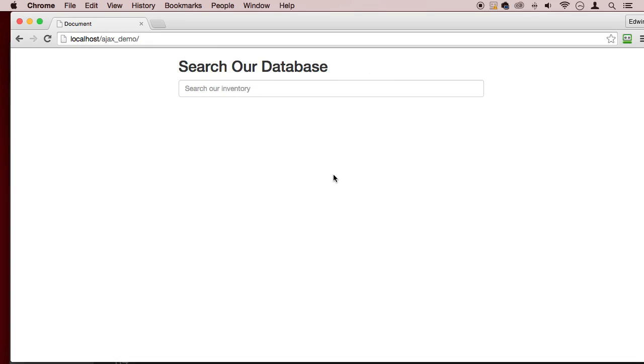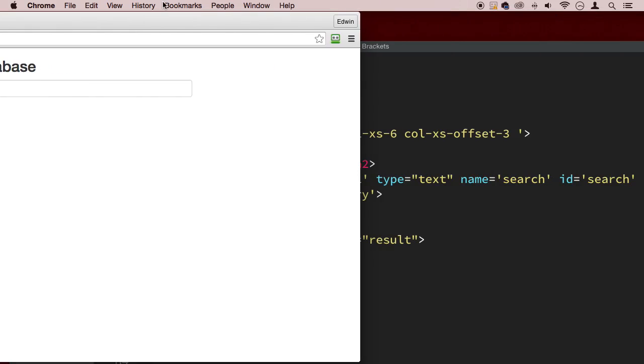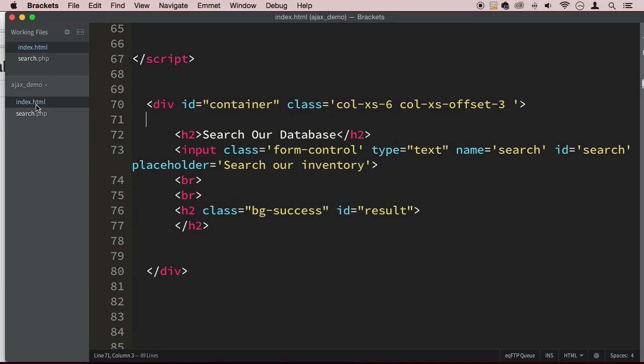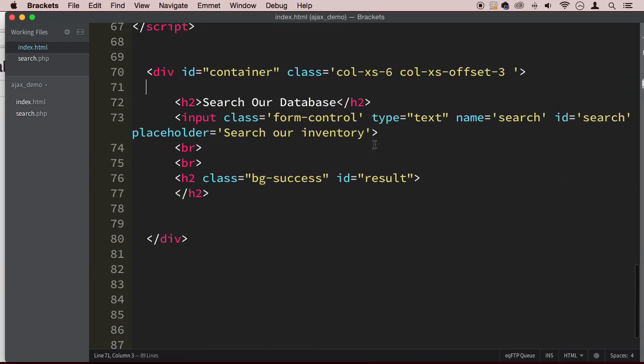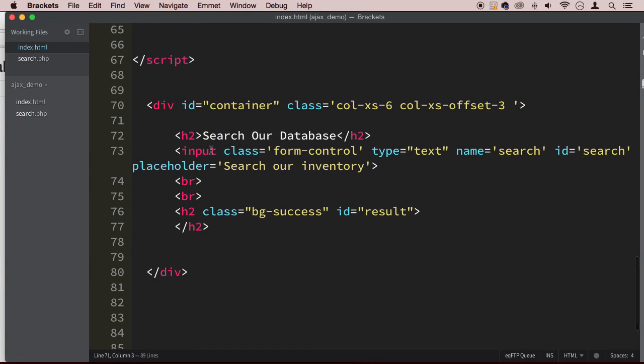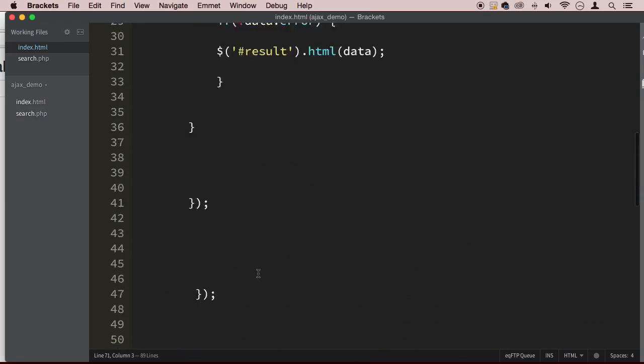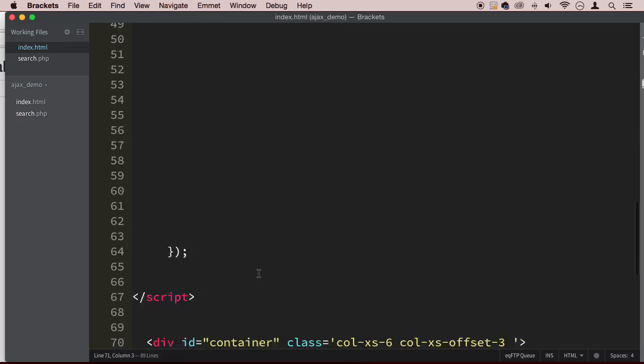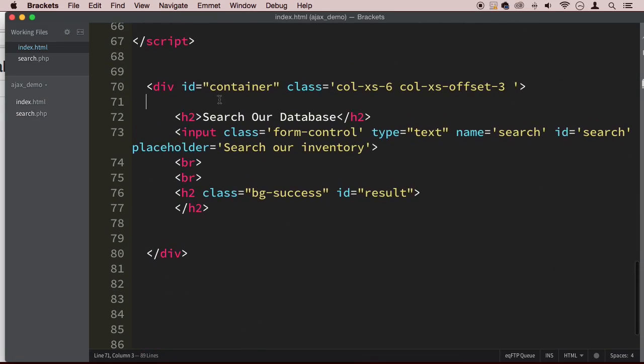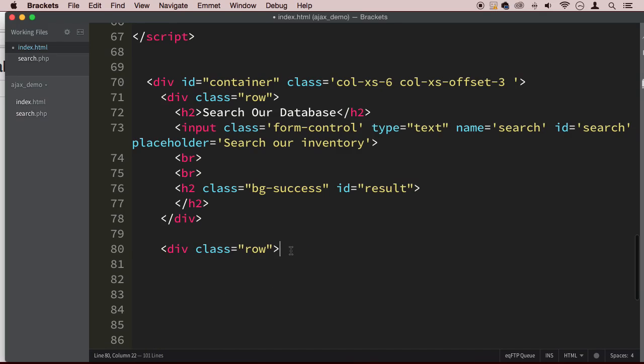First, we need a form to add some information to our table. So let's go to our index.html. This is the form right here that we're working with right now. But actually, this is not even a form. We're going to create a form. So I'm going to put a div here with a class of row. I'm going to wrap this whole HTML element with a class of row. That's just going to separate my content, the one that I'm going to create right now. Right below here, I'm going to put another div with a class of row, and I'm going to create a form.